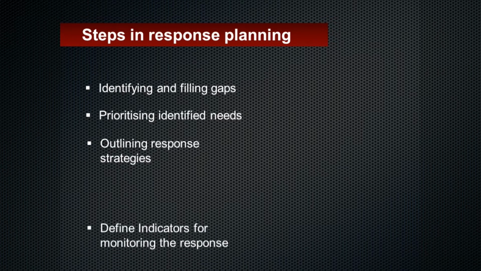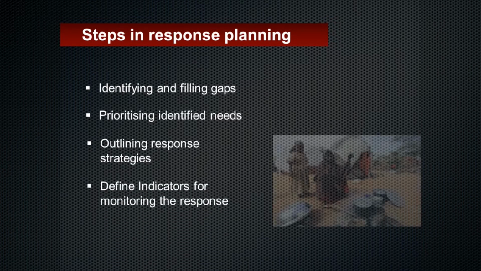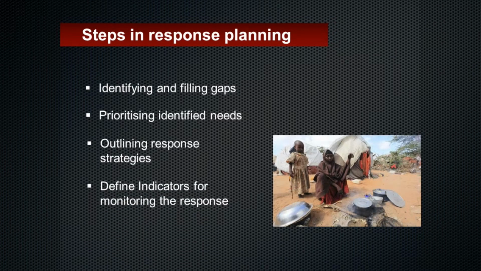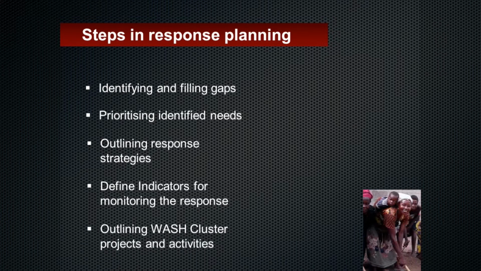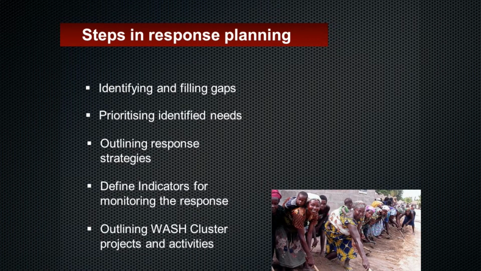Define indicators for monitoring the response. An important step that needs to be taken while planning a response is to agree on SMART indicators. These need to guide the focus and standard of WASH partners' actions and form the basis for measuring WASH platform progress, outcomes and impact. Outlining WASH cluster projects and activities. Projects and activities within the response plan will be drawn from planned and ongoing activities of WASH partners and the agreed WASH response strategies.